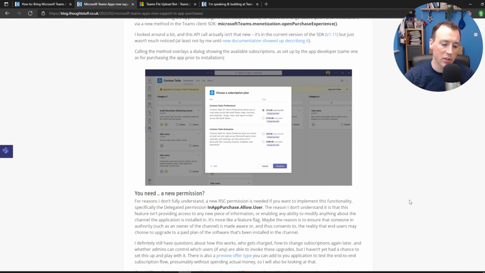But yeah, this is kind of interesting, this ability to upgrade applications. It makes them more like real, I say real apps, you know what I mean? Like when we think of apps now, we think of iOS apps or Android apps, and they have this fairly well-defined model now of subscriptions and plans and in-app upgrades. So it's interesting to see this come to Teams apps, and it'll be interesting to see what developers do with it. I'm not quite sure where this is going, if that makes sense.